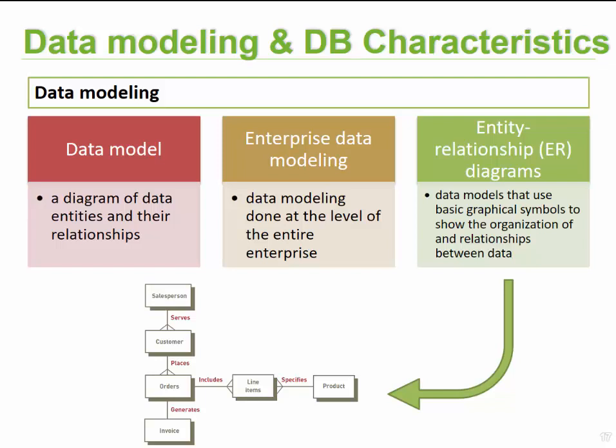So if you think back to our previous discussion, we said that an entity is an object, a person, a thing that we want to gather information on. So how do these things relate to each other? Typically, if we look at this example here, we've got various entities, and those entities have some sort of relationship between them.